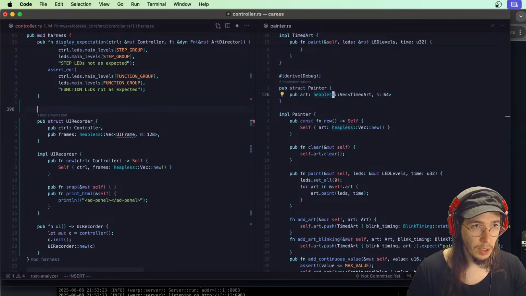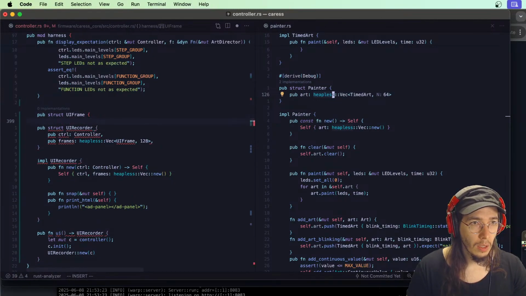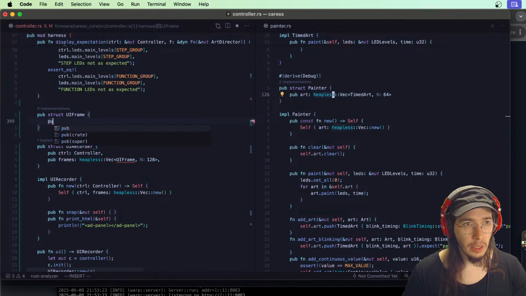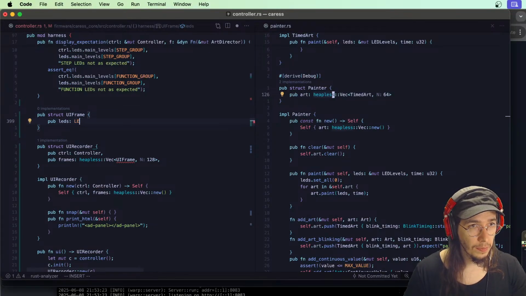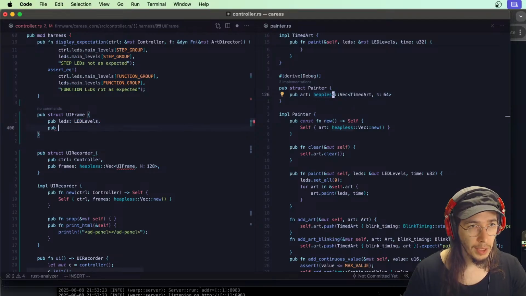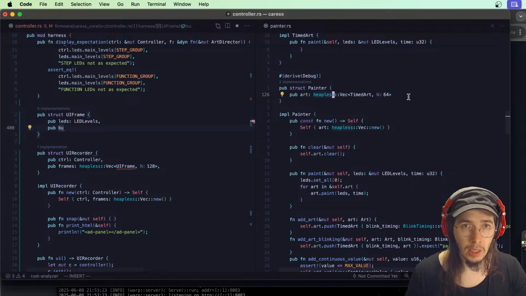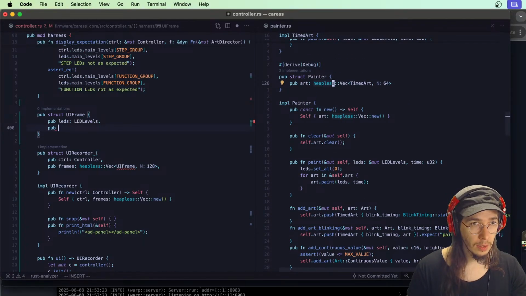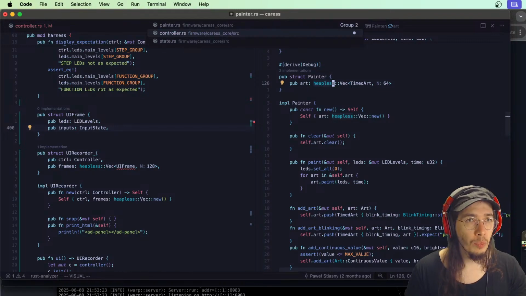Oh yeah, and we need to have a UI frame. So yeah, we need the LEDs and the buttons and the touch. So I guess the input state. What was in input update?